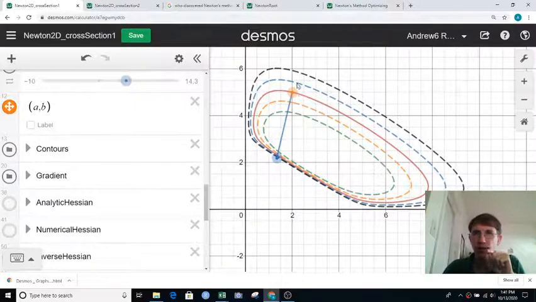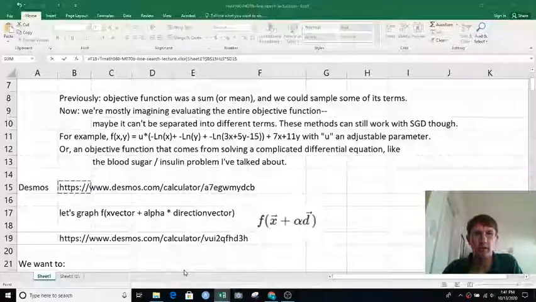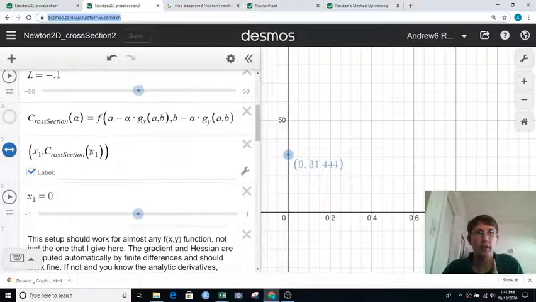Another way to think of this is by doing a cross section along this search direction, and I have that programmed here. So now the x-axis is how far along the search direction you're going. We're saying take where I am right now and add some scalar multiplier times my search direction.